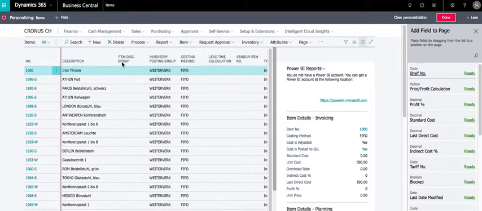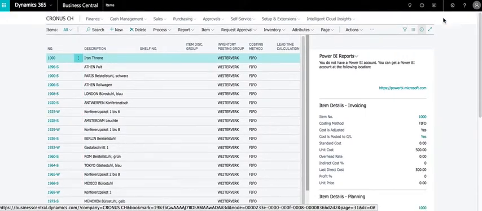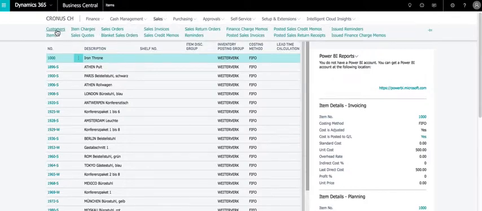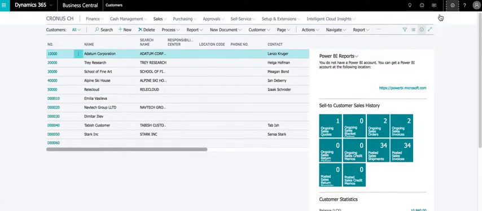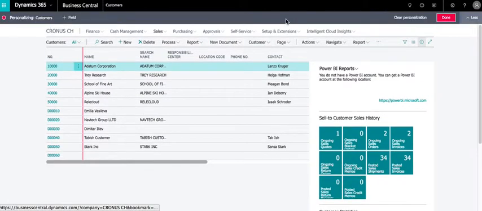I can open a record, say the customer list, click Design, and make modifications to the screen.